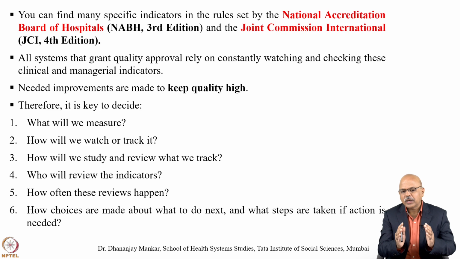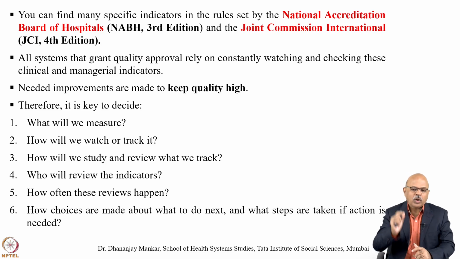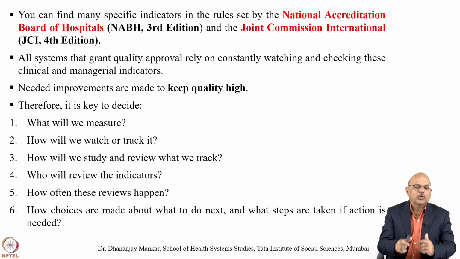How choices are made about what to do next is important, because even after completing all these 5 steps, the sixth step is very important. What will you do next? When you find something as a reason, what steps are being taken if action is needed? Many times the last process is the one that gives you the major decision, showing how your organization culture is evolving on the issues of quality.